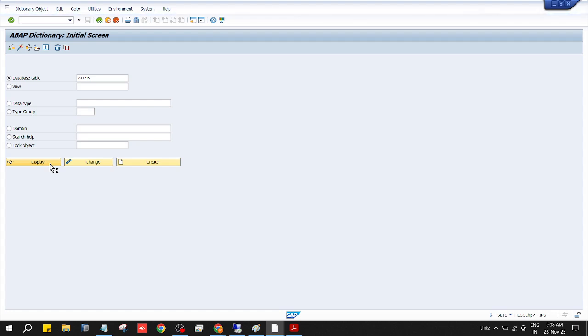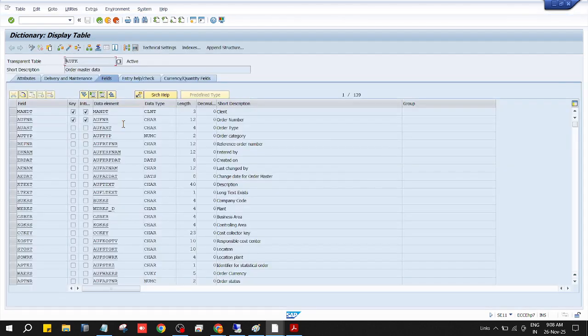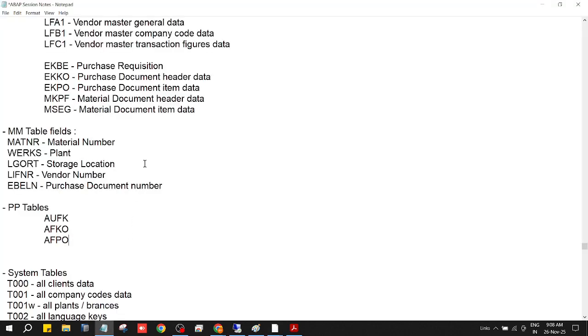Which is a key field, because PP is also a very large module, and we work with this also. So order master data, AUFK. Come back here. So AUFK is order master data.